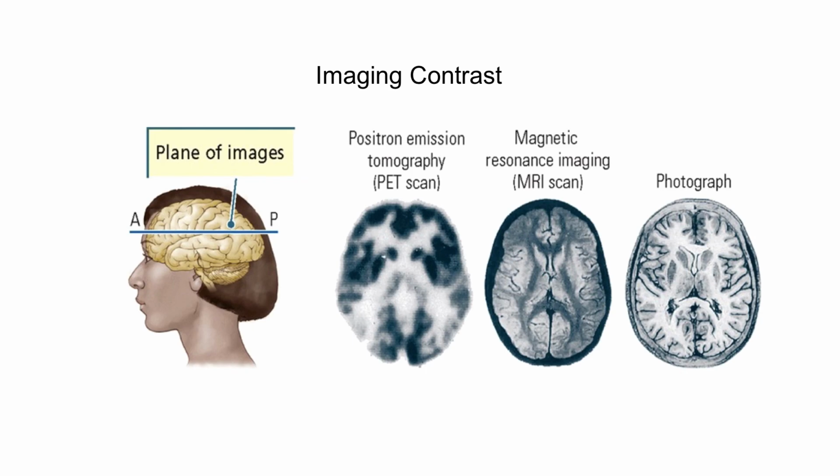So now we went over a bunch of methods that we use to look at the brain in neuroscience, and some of them are also used in hospitals. There are many more methods, so keep that in mind. We just went over a couple. And I think this is the end of this chapter.